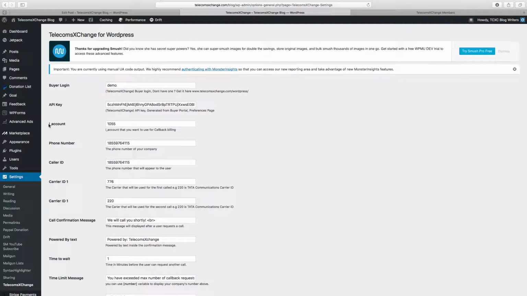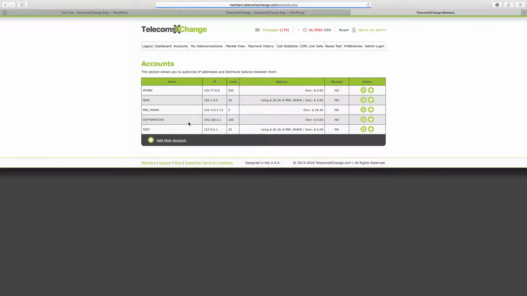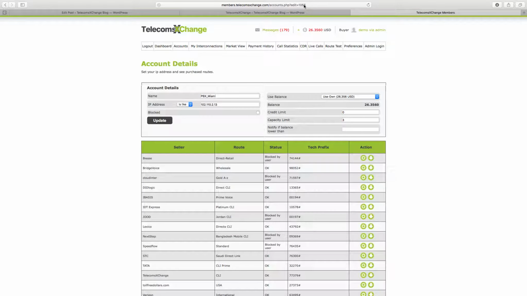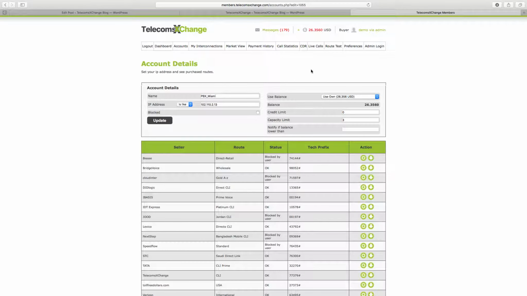And it's going to ask for the account ID, which is assuming your WordPress website account. So in this case, it's this one I have here, and the ID for that is 1055. So that's basically telling TelecomsXChange which account you want to initiate the phone call from.